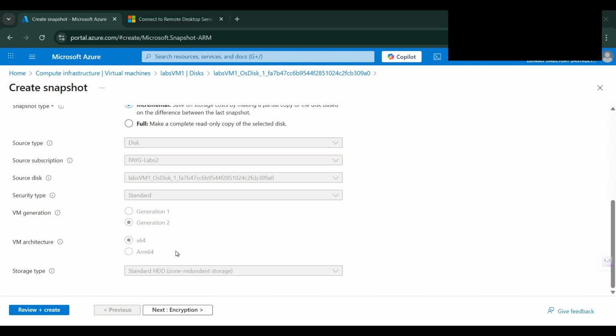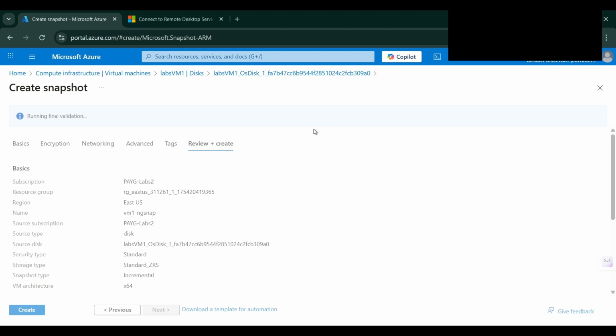And in the other part, I don't believe we have to change anything because we are creating the snapshot here. So we are just going to review and create here, right? Before providing you a review and create section with the create button, this portal checks all the validation, the values which you have provided right now.